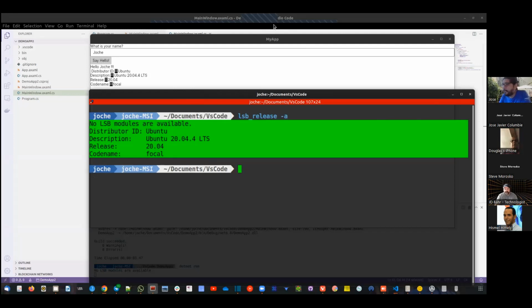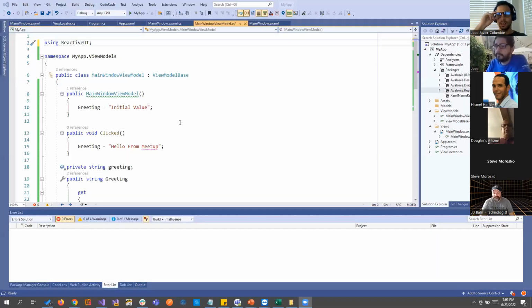So, Javier, back to you. Got it. Yeah, so my Visual Studio decided to misbehave, but basically it's a simple application, but it shows the main thing about Avalonia, that it's completely cross-platform, that we can use all the IDEs that we are used to.